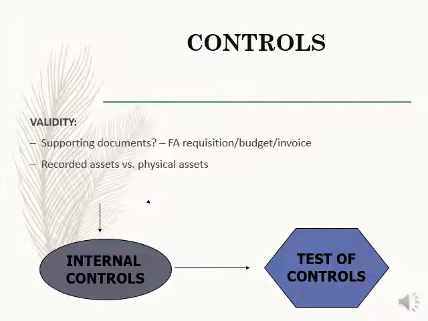But that fixed asset requisition also needs further supporting documents, which could be in the form of the specific budget allocation and then the quotes or invoices as well. For validity, one of the major tests, similar to what we say under the payroll cycle, where the physical verification of employees is so important to confirm their existence, same with the fixed assets under the investment cycle. We need to be comfortable with the fact that there are no ghost assets being recorded, and that would mean that we would need to do a physical verification of the assets.